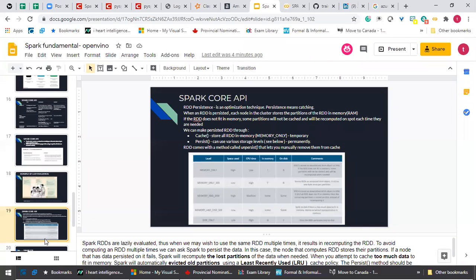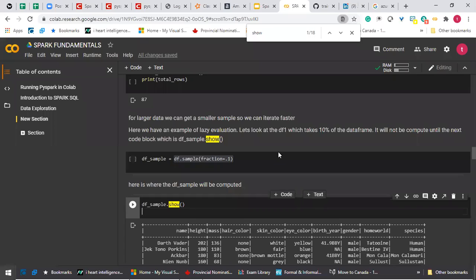Another thing is that you need to be aware of the persistence of your data frame. In Spark, if a data frame is not used, then sometimes it will be lost. If you don't write it, then it will be lost. For example, if you create a data frame at the start of the notebook and in the later steps you don't use it at all, you just let it be there, it will be lost sometimes.